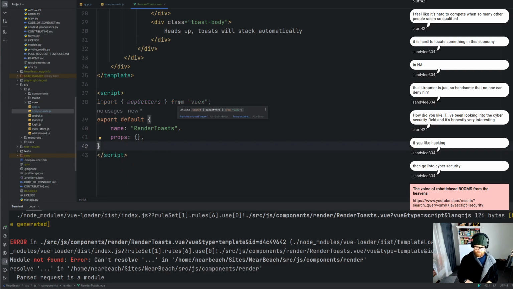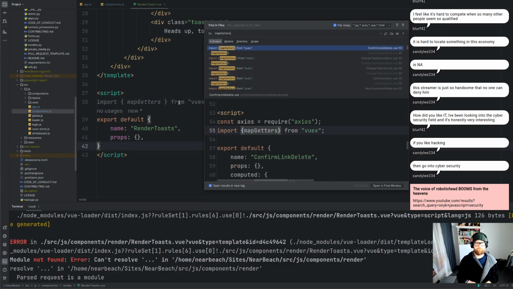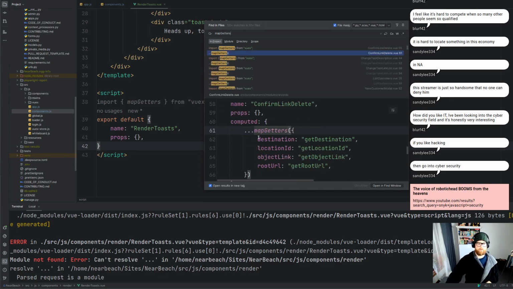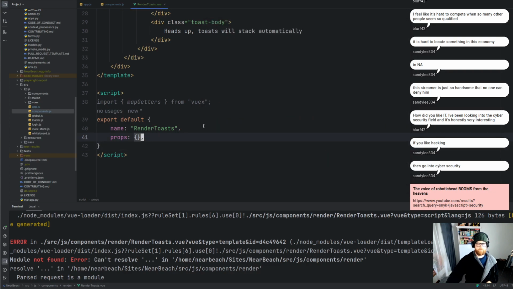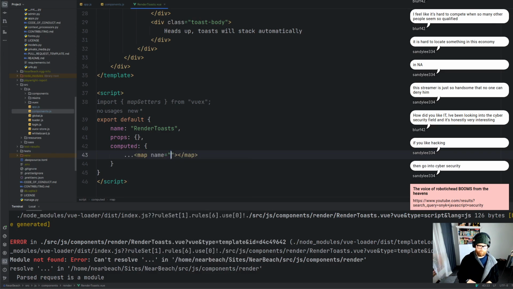In fact, I don't think it's... No, that's not what I selected.